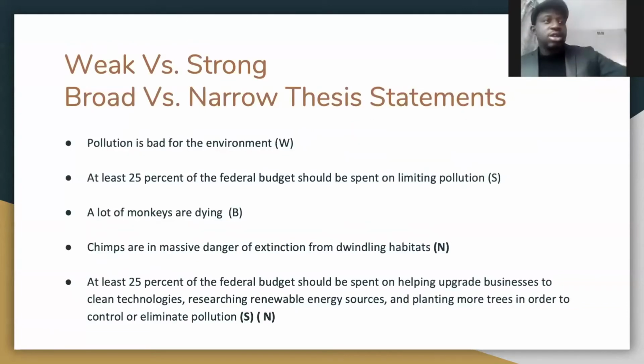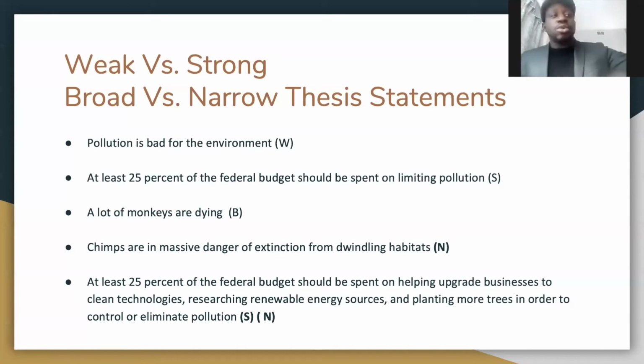Polling these. A lot of monkeys are dying, okay? All right, and then number 4 right there. Chimps are in massive danger of extinction from dwindling habitats. Two very, very different thesis statements. Let's take a look at the first one. A lot of monkeys are dying. Most of you academics, you can tell, it's a very weak and very broad thesis statement. It's too broad. It doesn't have a specific and narrow focus.